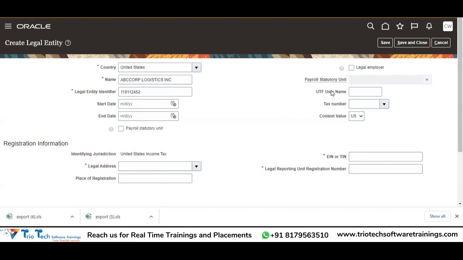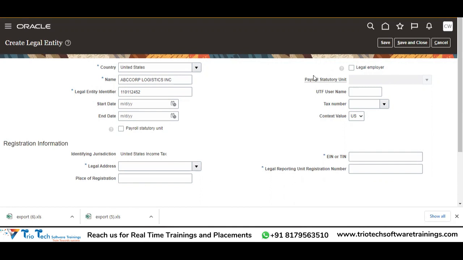And then you have the tax numbers. The tax number is basically the tax number associated with this legal entity that you can provide. Now legal employer and payroll statutory unit are basically with respect to the human capital management setup. In human capital management, they will have to register one or all of the legal entities as legal employers, under which there will be employees and under which the payroll will be processed.